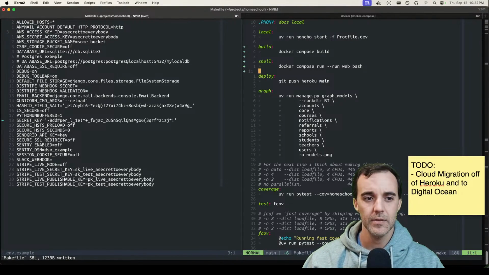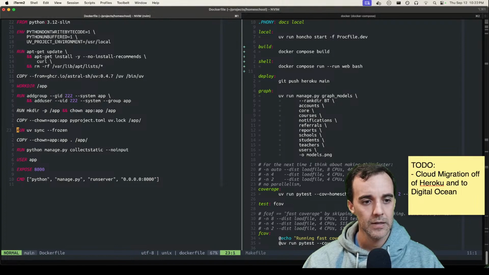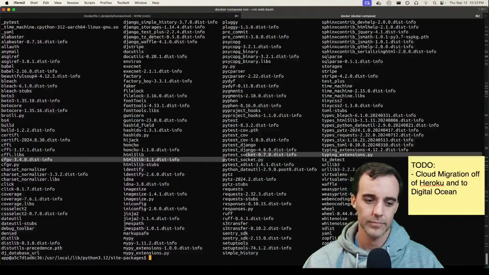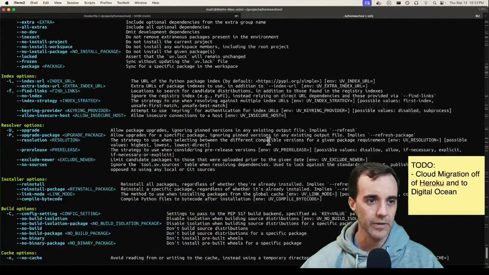So instead here, let's go back into the Dockerfile, and when we get to the UV sync, let's do, shoot, how do we do, can we do UV sync? Because there's that frozen flag. What does the frozen thing do? I don't remember.